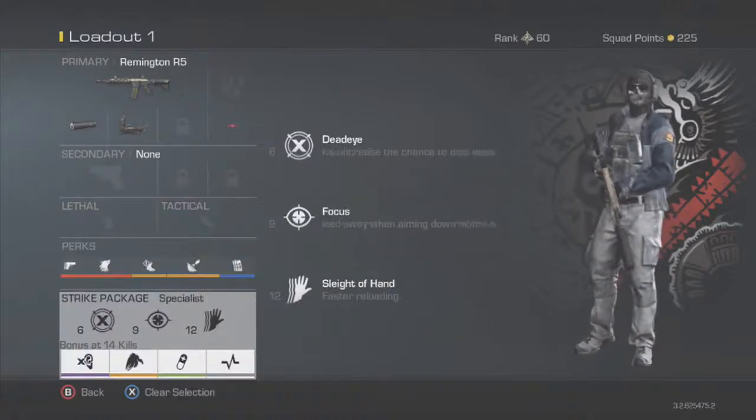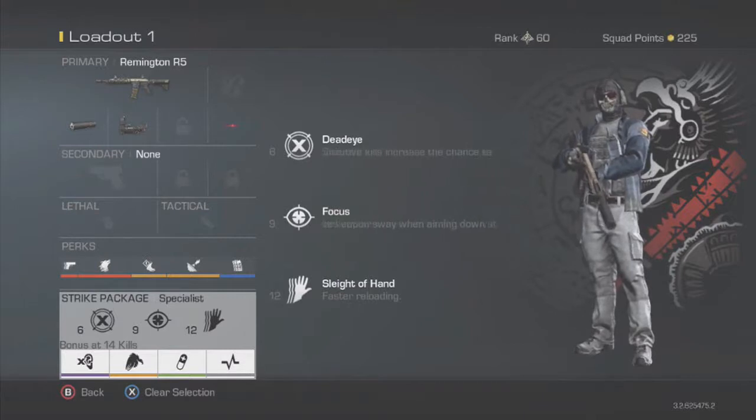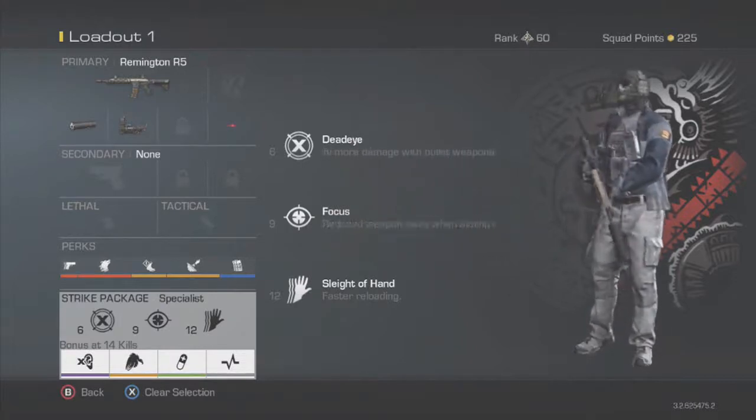On to my specialist loadout, and this is a really good specialist loadout as well. I definitely 100% recommend using Deadeye as your first specialist unlock. That's like Stopping Power, so you get 40% more bullet damage.